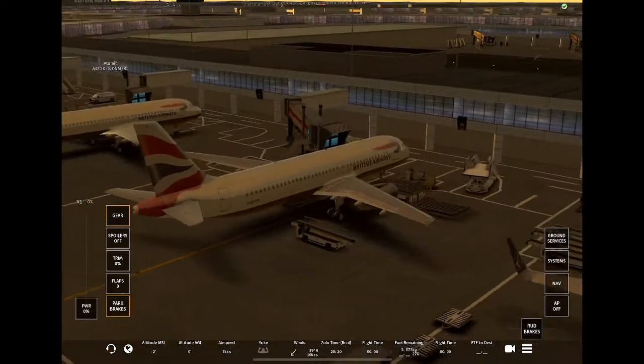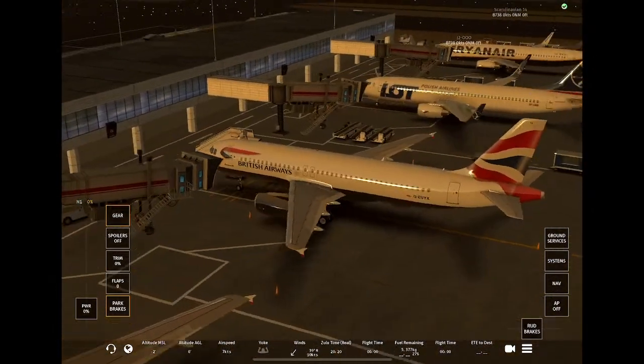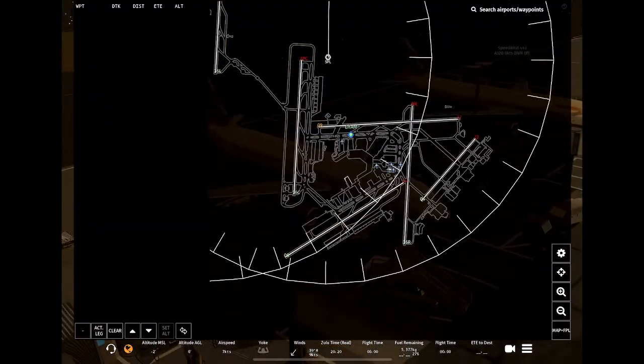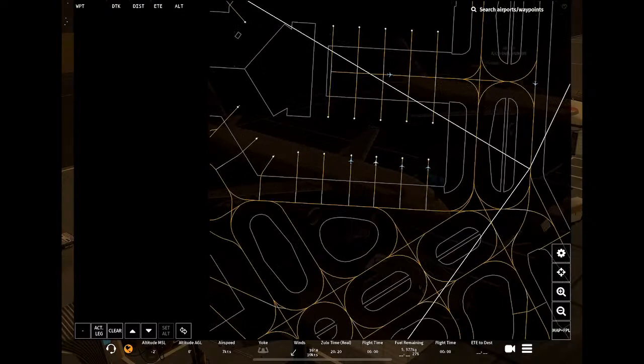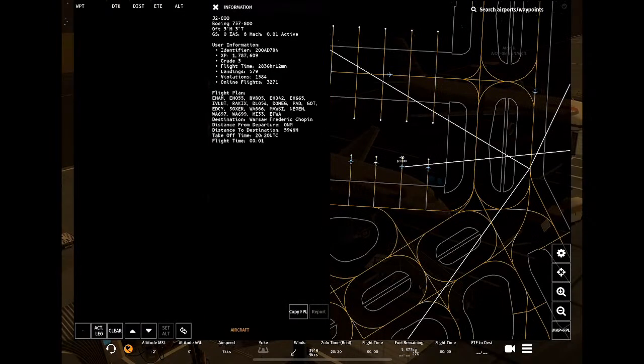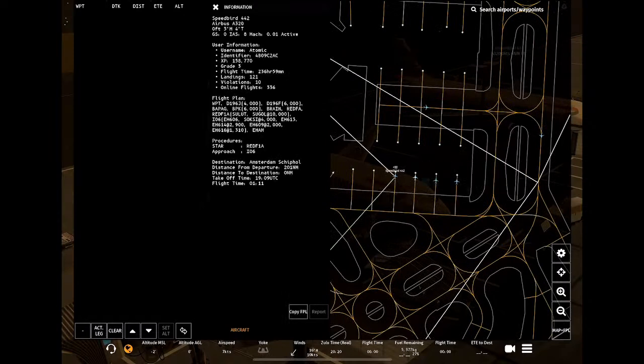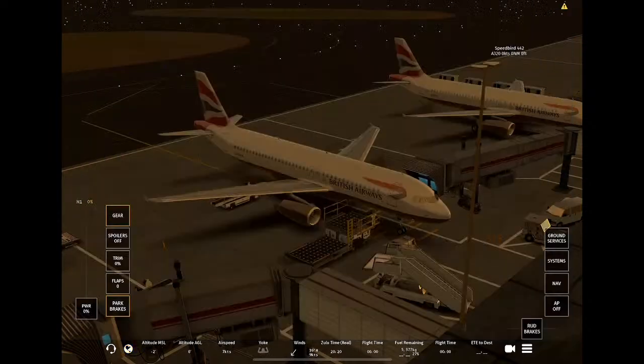Okay, there we are. We are all parked in, and we have 2 free aircraft. I don't know if everyone's flying to London Heathrow, but definitely not. We got people coming in from different airports, and if you want, guys, you can just copy my flight plan back when we start our flight.